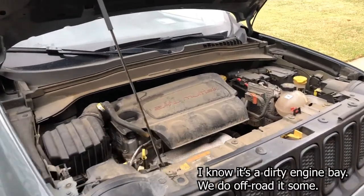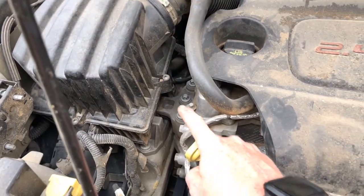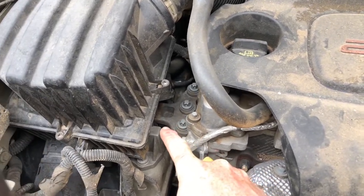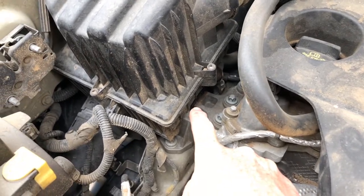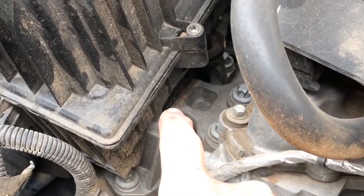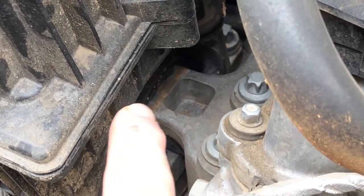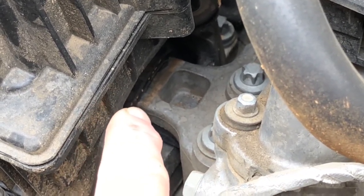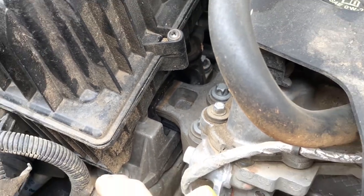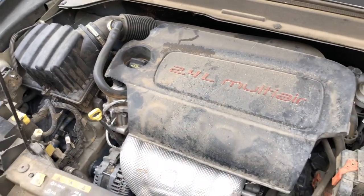All right, this is the engine bay, and that right there is the engine mount we're going to be replacing. I don't know if you can tell, but if you look real close, you can see, in fact, let me zoom in a little bit. You can see that dirty line right there, that brown spot, and that black is the rubber part of the motor mount. You can see the motor mount's kind of pulled out from that. That is, as best I can tell based on the research, going to be the cause of the vibration we're experiencing. So, it doesn't look to be too big of a project.